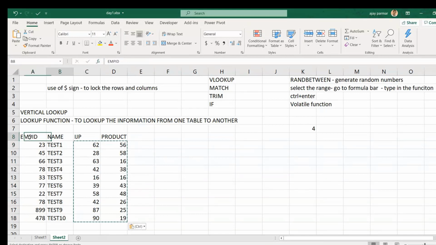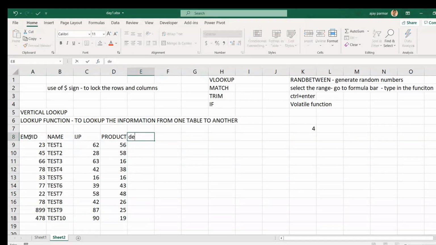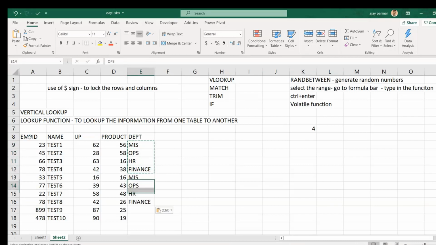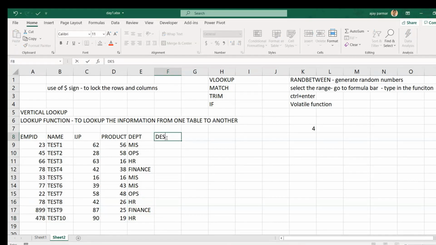Okay, so now I have IGP, I have product, and let's say I have a department also. So we have MIS, Ops, HR, Finance, for example. These are the departments. Okay, and then let's say we have designation.